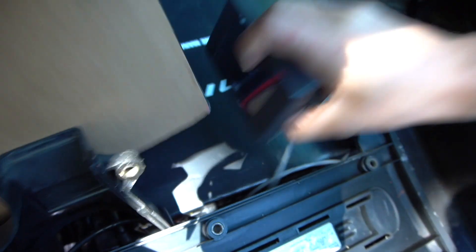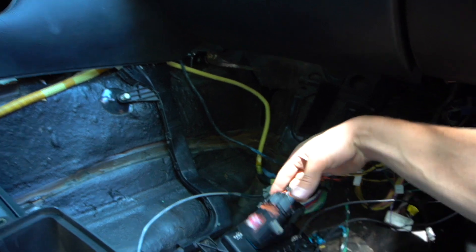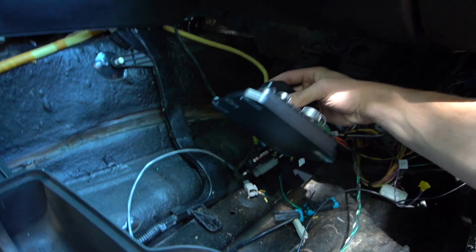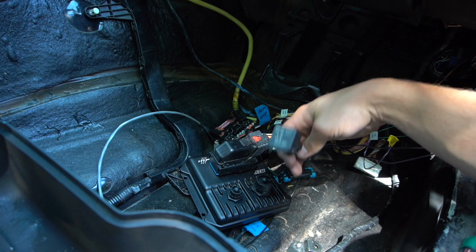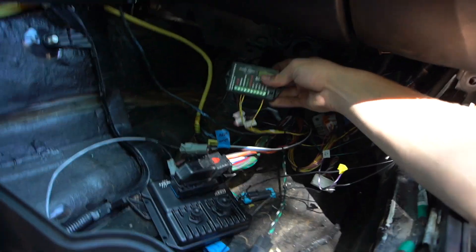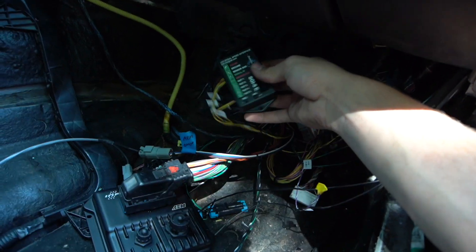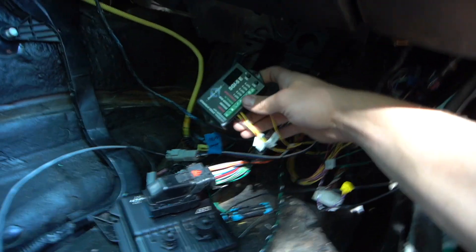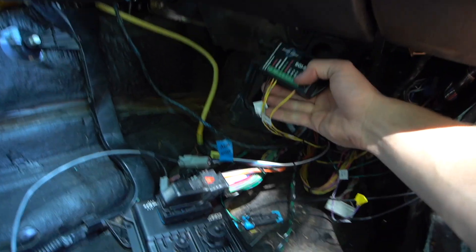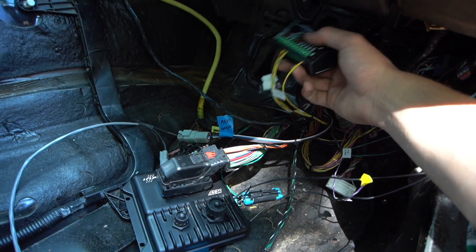I've got my gauge hooked up — I've got the VTi gauge right here. Pretty psyched about that, it hooks right up to my harness and you can pretty much display anything you want. I've got the Nitro hooked up, I've got my AEM Infinity. I've also got a relay for the transmission — it changes the output of the speedometer, a universal speed interface. I looked at Grandis Racing — he had a video on it. These are all labeled: power, ground, sensor ground, and he had it on output 5, so I'll try that.